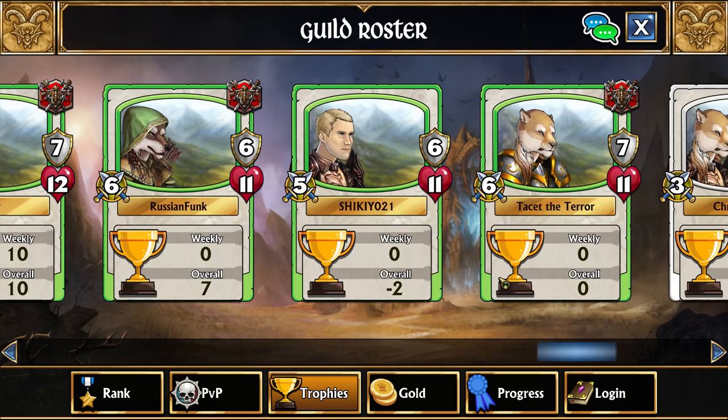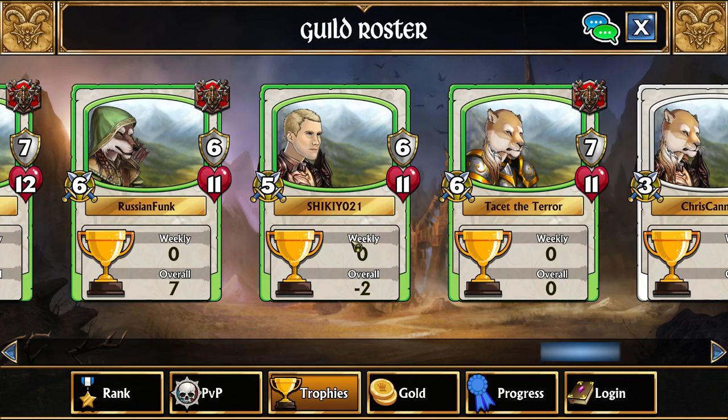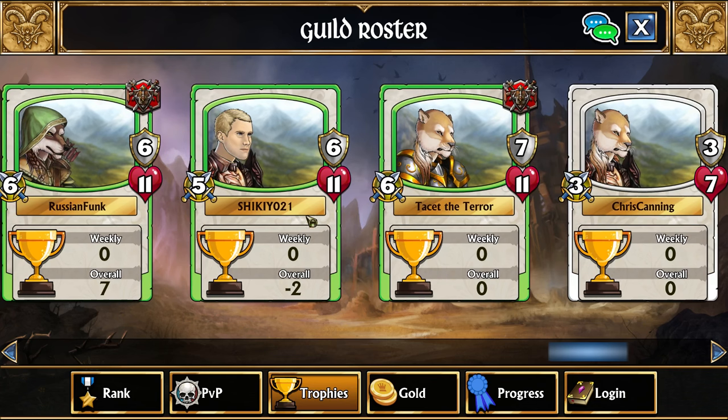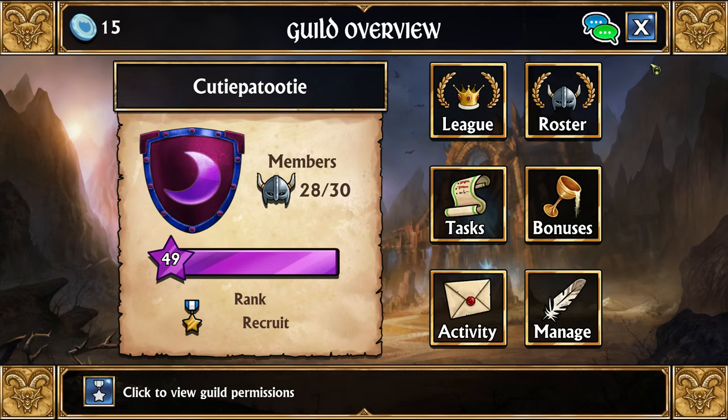There's actually someone in this guild that has negative trophies right now. It's not even possible to get negative trophies anymore. That's how negative he is right now. Because in version 2.0, which just went live not too long ago, there are no negative trophies anymore. So lower guilds won't have to worry about members losing trophies or trophy sniping. So that's really nice. But let's get into some battles now.